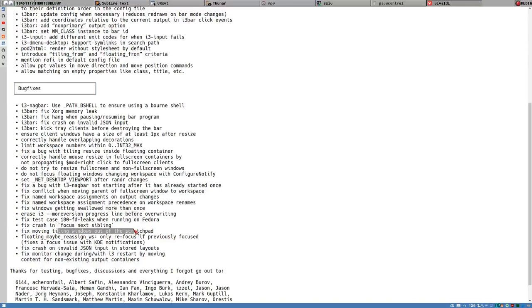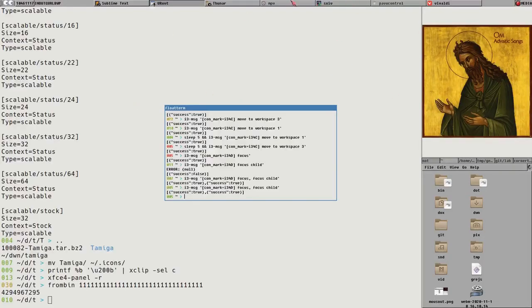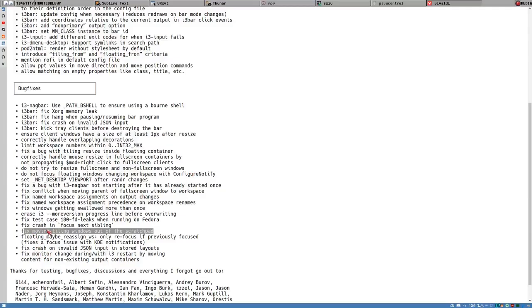Moving tiling windows out of the scratch pad. I think I have issues with this right now. I think this is a good thing, because I actually move tiling containers to the scratch pad, and I have noticed this on this last install here with the XFCE stuff. I thought it was related to that. Sometimes when I bring containers back from the scratch pad, if I'm not careful, it gets really messed up, so I will not try to demonstrate it here. I have to restart X basically when it happens. Something really off is going on, and maybe this might be related to that, so this is probably a good thing.